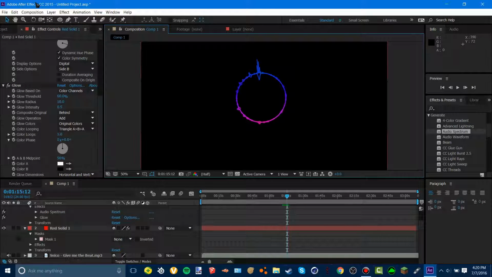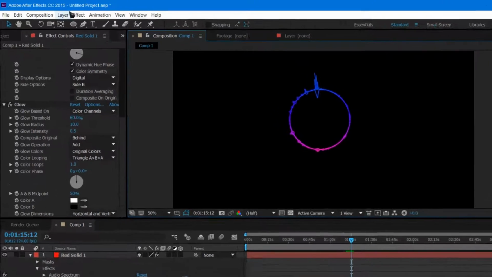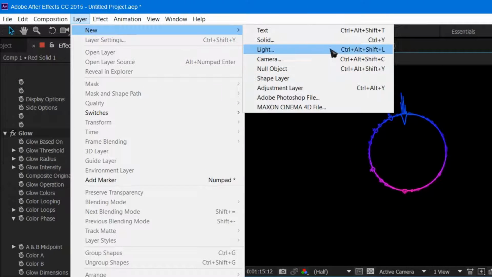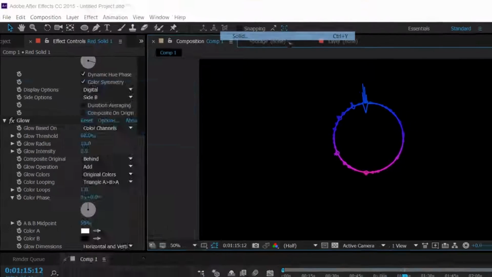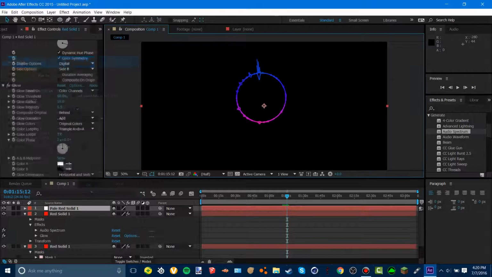Now let's say you want to change the background color. Now that is all good because this isn't always the prettiest color. Just because, I mean, black is nice, but it's not always the prettiest. So what you're going to want to do is click on Layer, New, Solid, and change this to actually any color. It won't really matter right now. This won't actually be your background color.